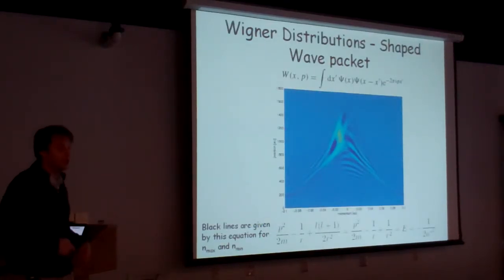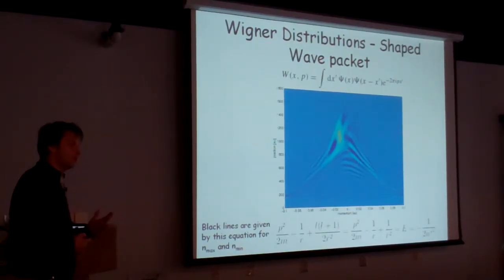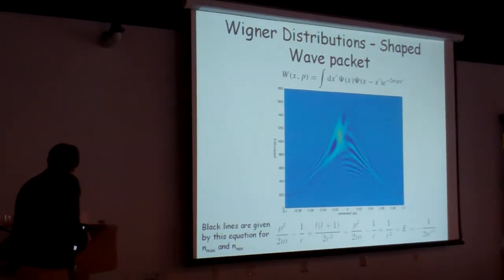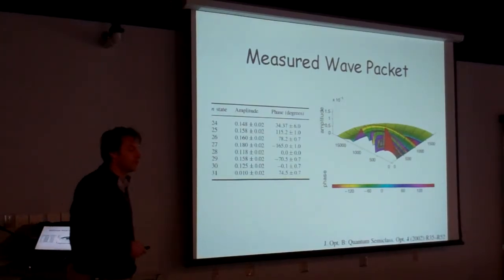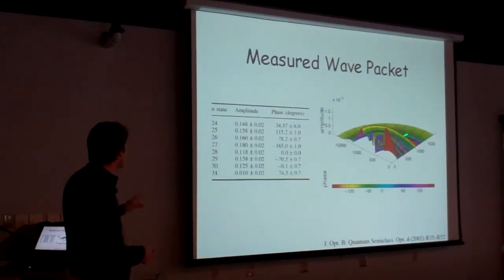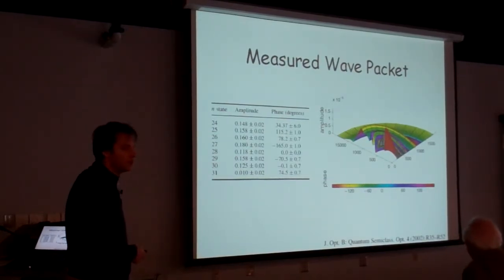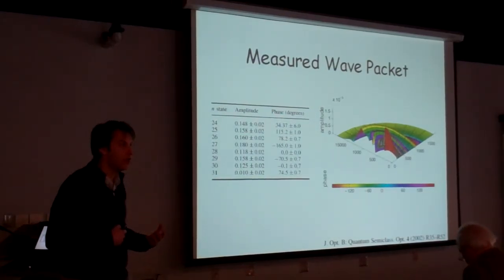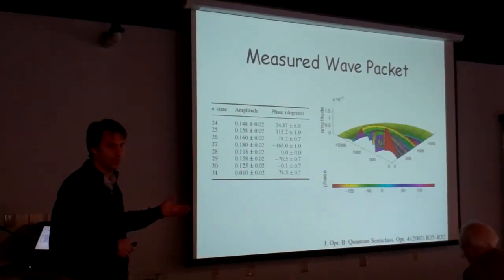So, now that you have a complete measurement of the wave function, it's interesting to construct the Wigner distribution, because you would like to look in phase space at what the wave function looks like. Let's look at this target wave function, one of the wave functions that we measured. You can see it has some probability of being out here, somewhat localized, not totally localized. But I have no real idea which way it's moving. It's very hard to look at this and see which way the wave function is moving.